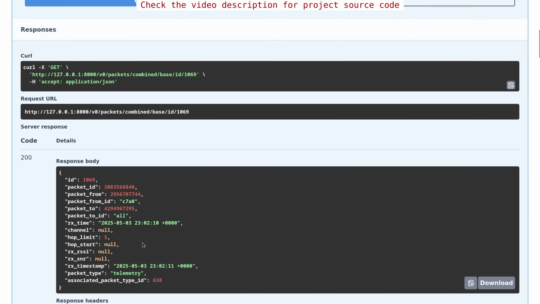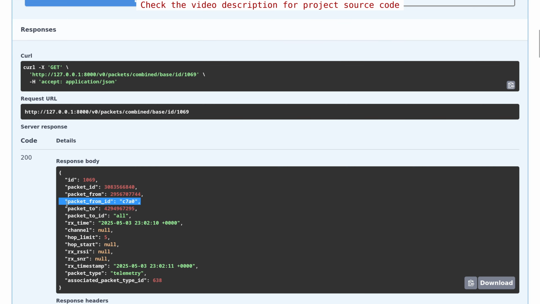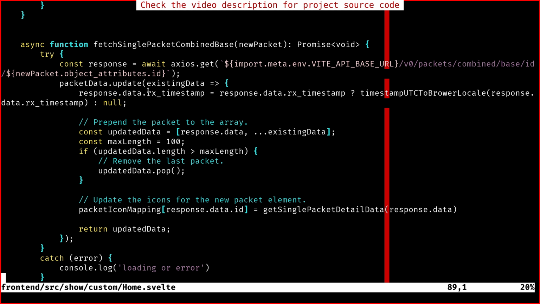It's doing that. C780, let's see, this one is our prettified data, because for example the from ID is being changed from the default ID. This is the short name. It's going there. We are reading our data. We are updating the Svelte store with the updated data. And so this new list is being created. The last element is being popped or removed.